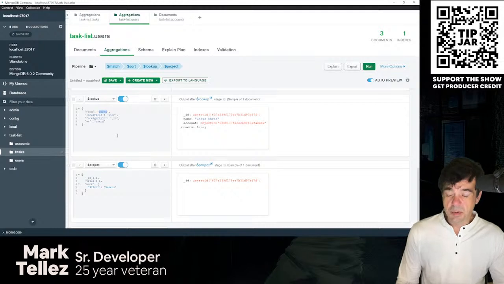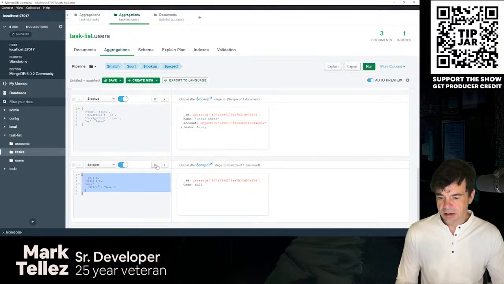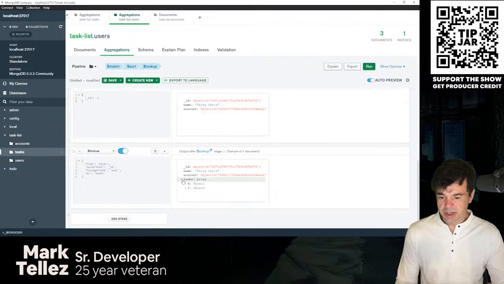All right, so this one, we want to go in the other direction. We're trying to get the tasks for this user. So the local field here will be the ID. And over there, it's going to be user. And this is going to be as tasks. Now, tasks can totally be an array because that's what they are.